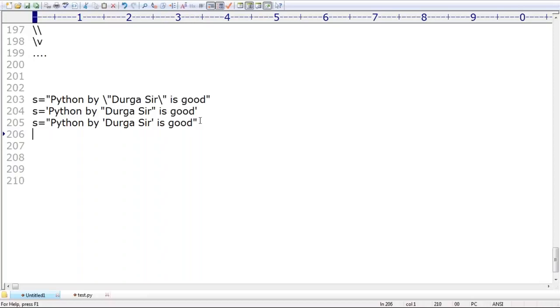Suppose s is equal to, taking a bit of special care: Python by Durga sir, Durga sir is good, and his material also good.